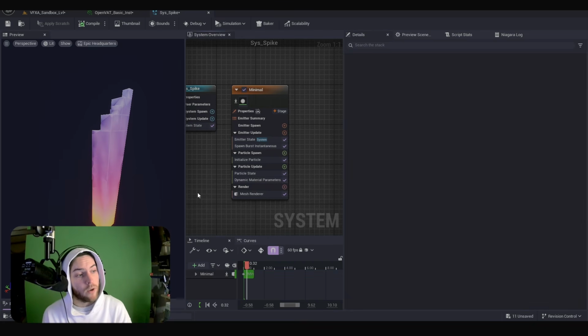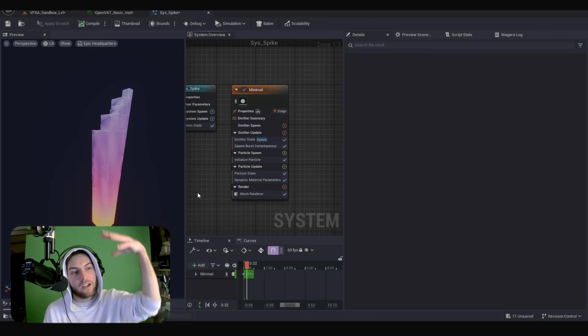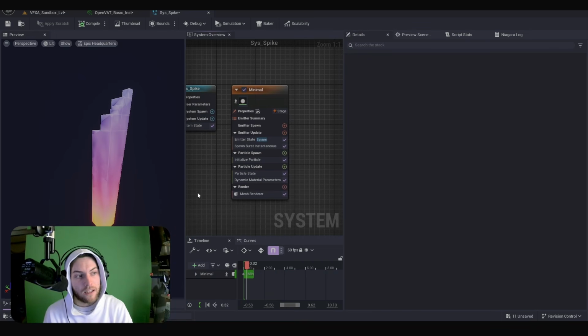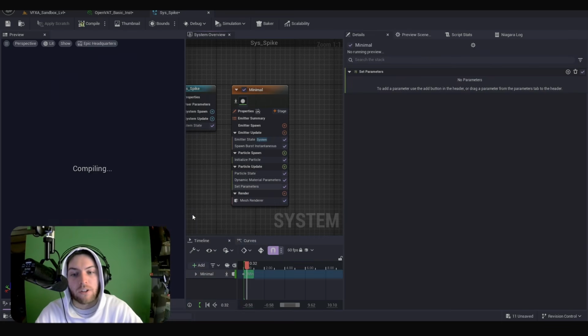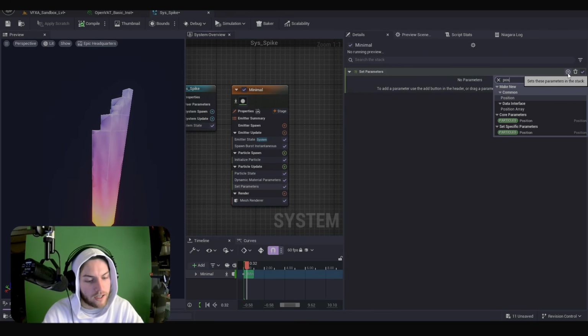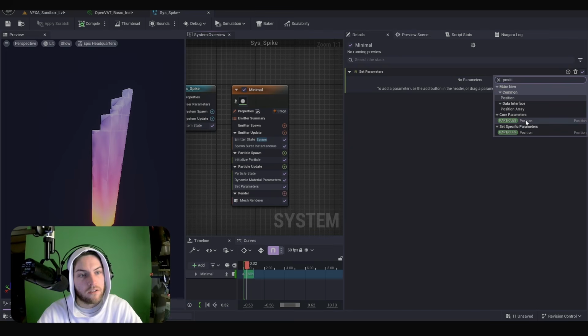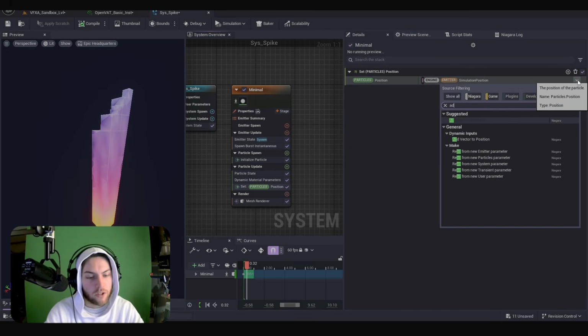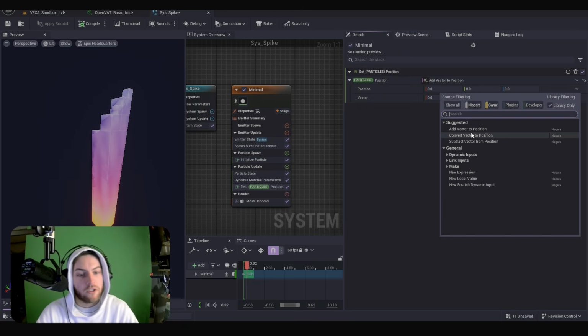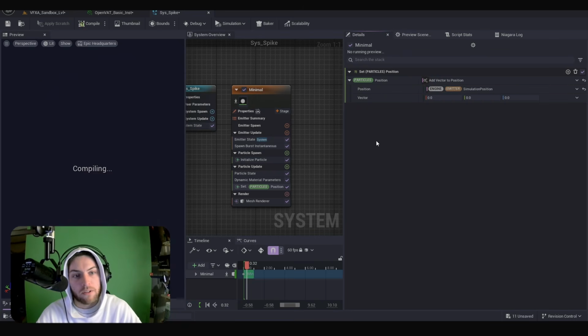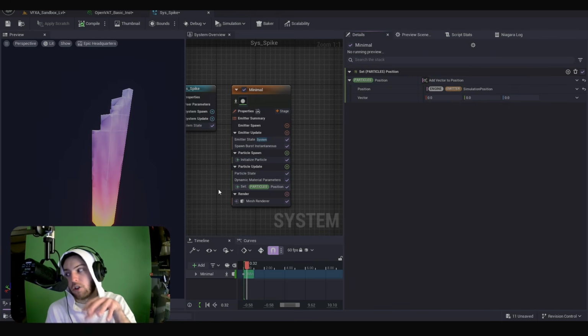One thing I would like to do as well is I want the spike to appear and then disappear at the end. So what I'm going to do is under particle update, I find set new or existing parameter directly, and I'm going to add in position. Simulation position is over here, I'm going to find add vector to position. Under position over here, we are just going to look for simulation position over here. This is basically localizing it at 0, 0, and then we can transform it dynamically from there.